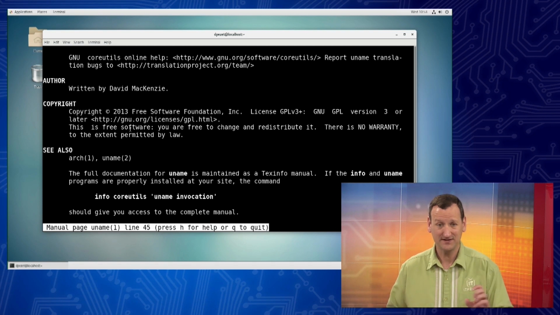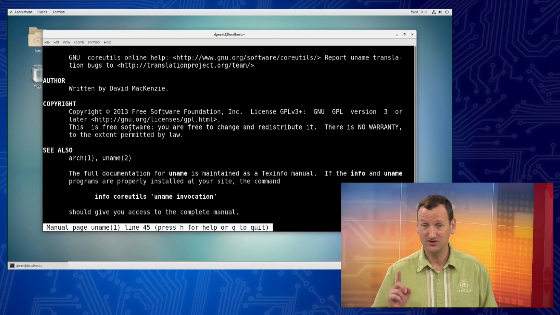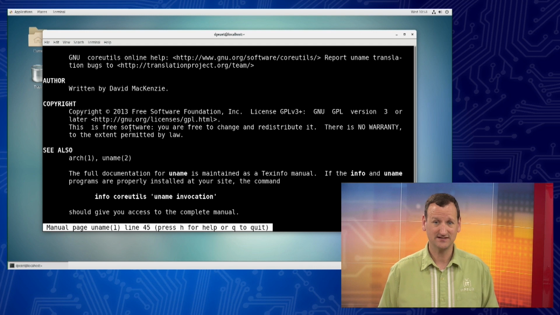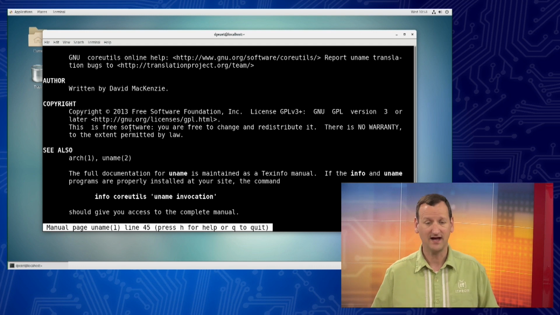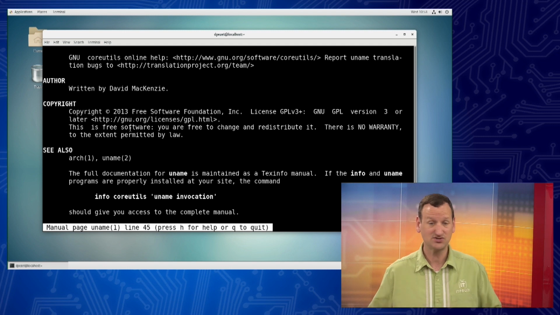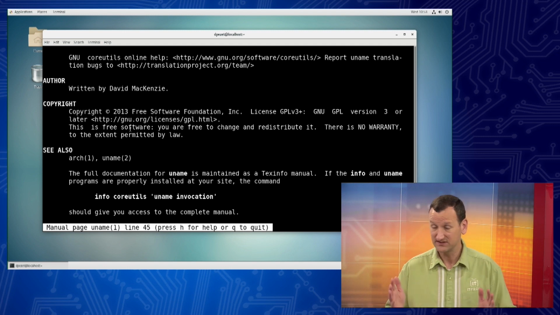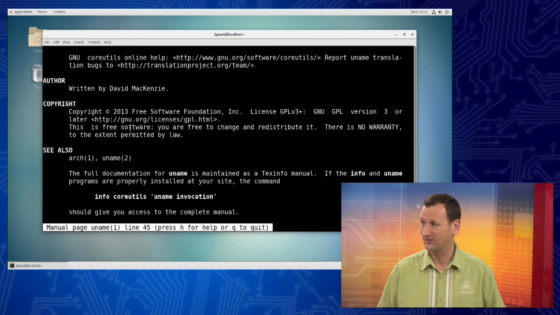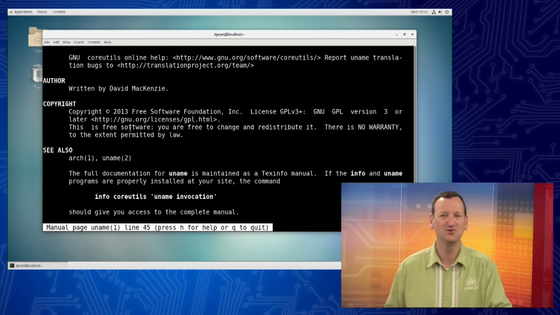I use the man command every single day. Now, I've been using Linux since 1993, so for a long time. But you're never going to memorize all of the commands, all the options, all the arguments. It is just too much. So even to this day, I still use the man command when I'm pulling up some command that I don't use all that often.